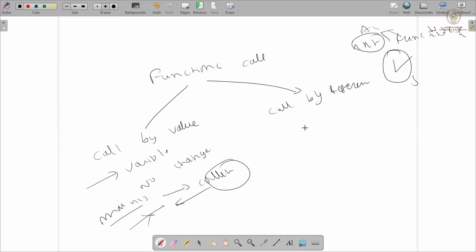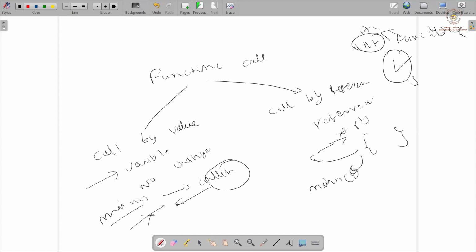But in call by reference, we pass the reference of the variable, which is nothing but pointers. By that, whatever change you make here, it will reflect here. So the change that we applied in this function will affect the main function also.